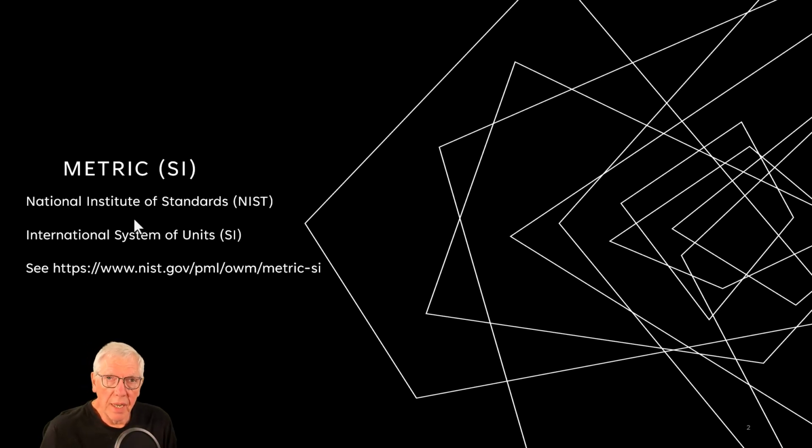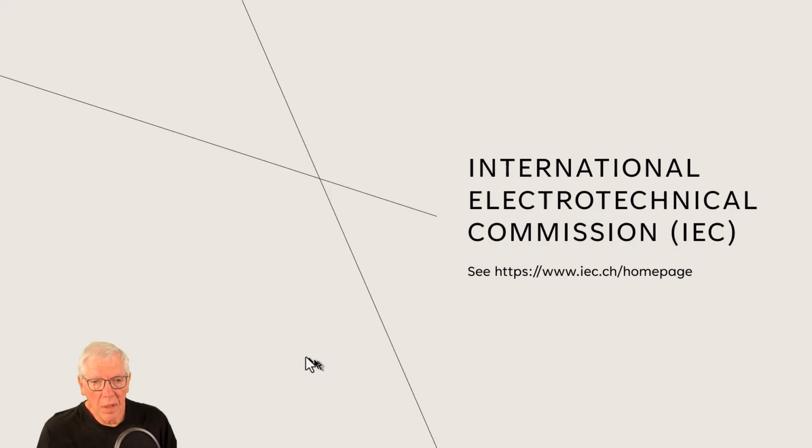So these standards mean something. Well, they have created an international system of units. It is called SI, and it's based on the metric system. And the important thing here is to realize that it is base 10. And I've provided the website for you here so you can go look at this, get a little more information. It's actually a pretty big endeavor here. But also we have the International Electrotechnical Commission. It's called the IEC, and they are doing something different. So they're denoting a nomenclature that we use when we're talking about computer storage, but they use a binary version of this, so it's a lot more accurate, and this is called IEC.